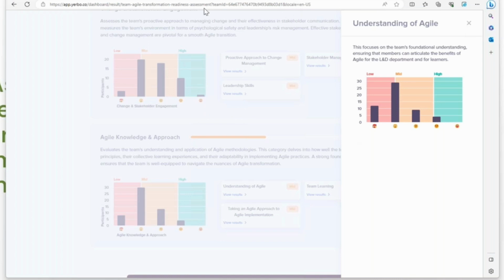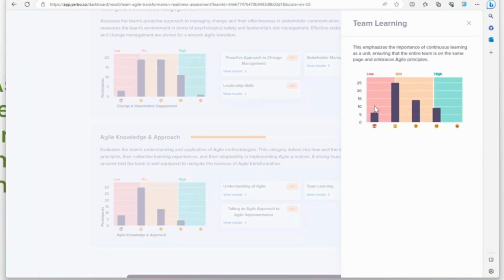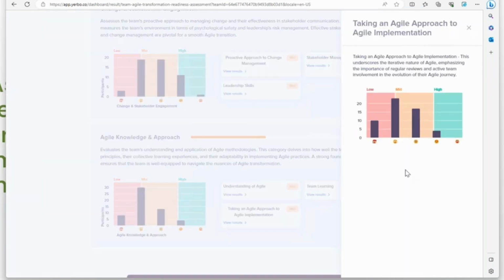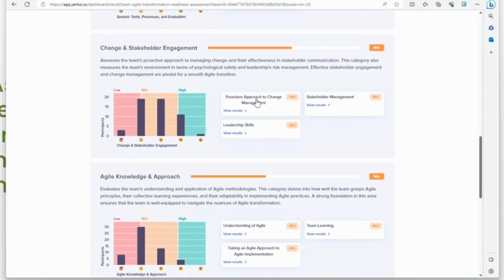and how people are connecting in, we have a few different dimensions. Do we understand what it is we're getting into? Does the team understand what we're getting into? We're going to talk a little bit about team learning and some of the power of that as we get going today. And then taking an Agile approach to your Agile implementation. That's what we're going to end today with, choosing a first project for implementation.